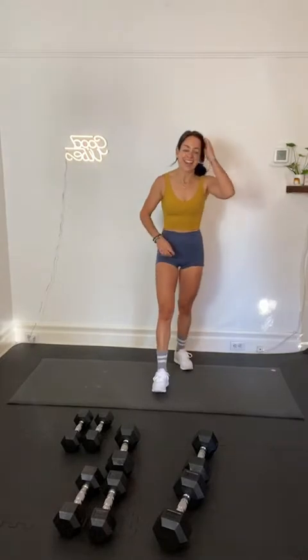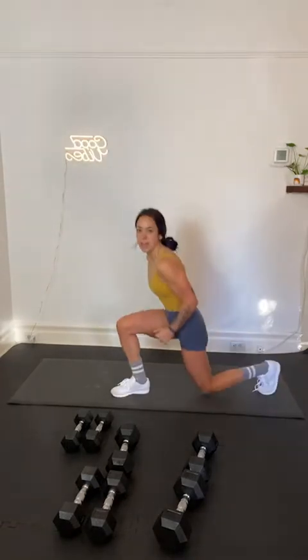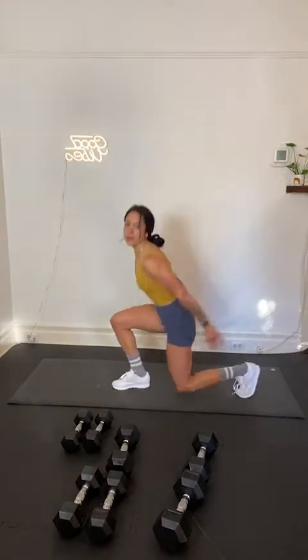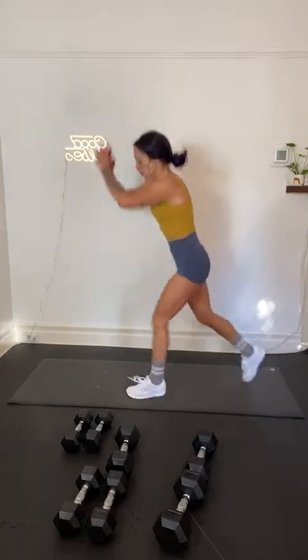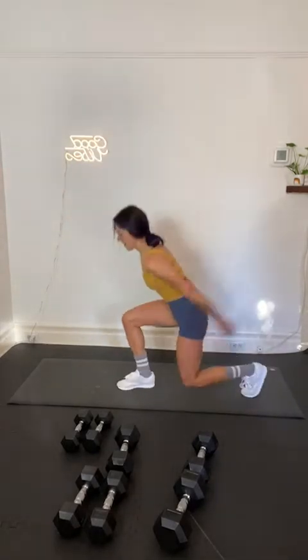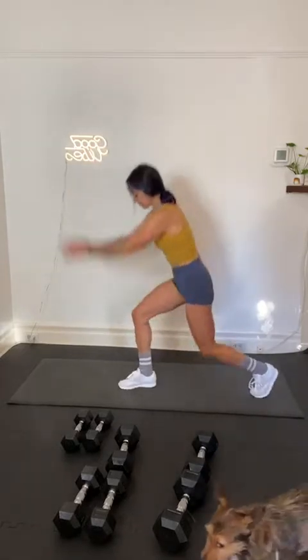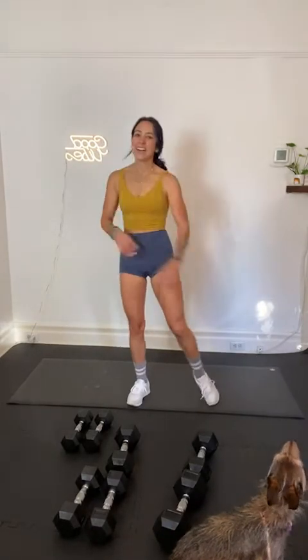Holy recovery. Okay — your favorite: jump lunges. If that's too much, hop at the top — you have options. We're going jump lunges — 3, 2, 1. Jump lunge. And if that's too much, hop at the top. Otherwise, use your arms to get you higher. Jump higher, get higher, drive through your feet. That's a booty burn. Five seconds — yes, 3, 2, 1. Recover. How'd you feel on that one?